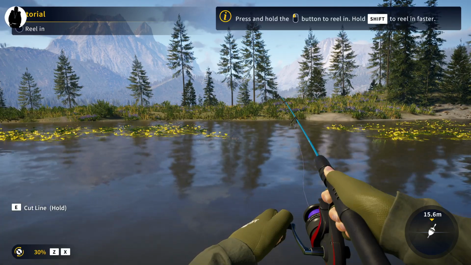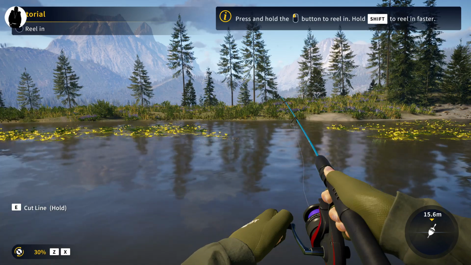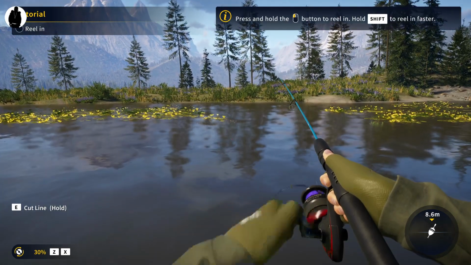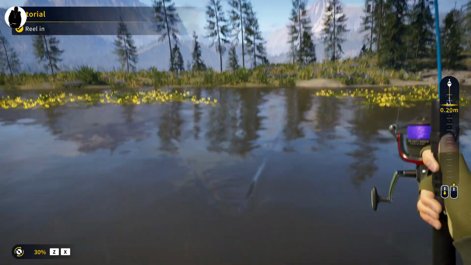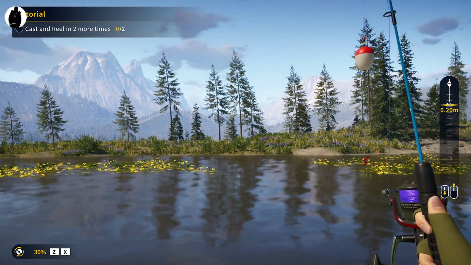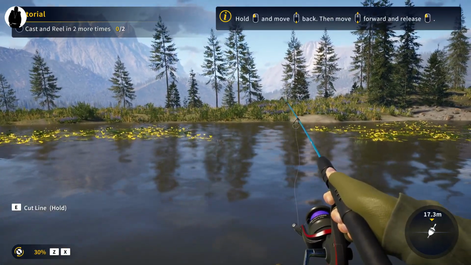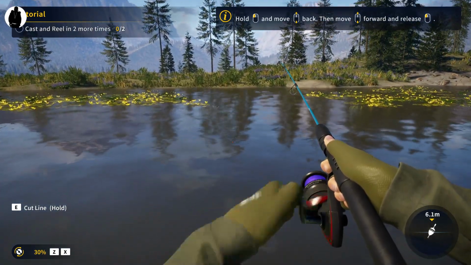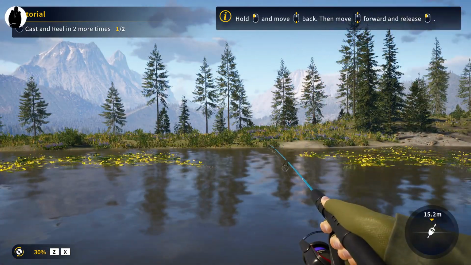Hold E to cut the line, press and hold left mouse to reel in, hold shift to reel faster. Cool. Pretty straightforward. Okay. Well, yeah, I'd like to see you do a few more. Let's say 2. There we go. So she just wants me to cast out and then reel back in. So let's do that.